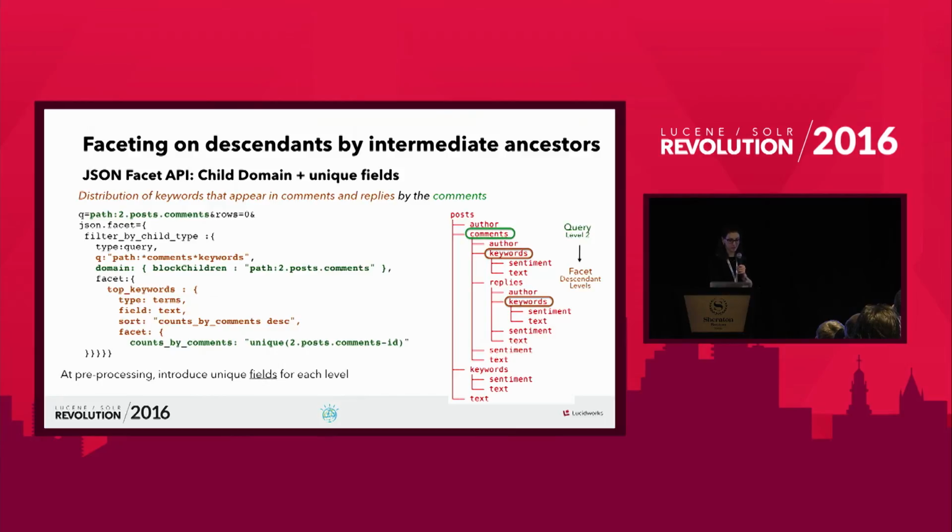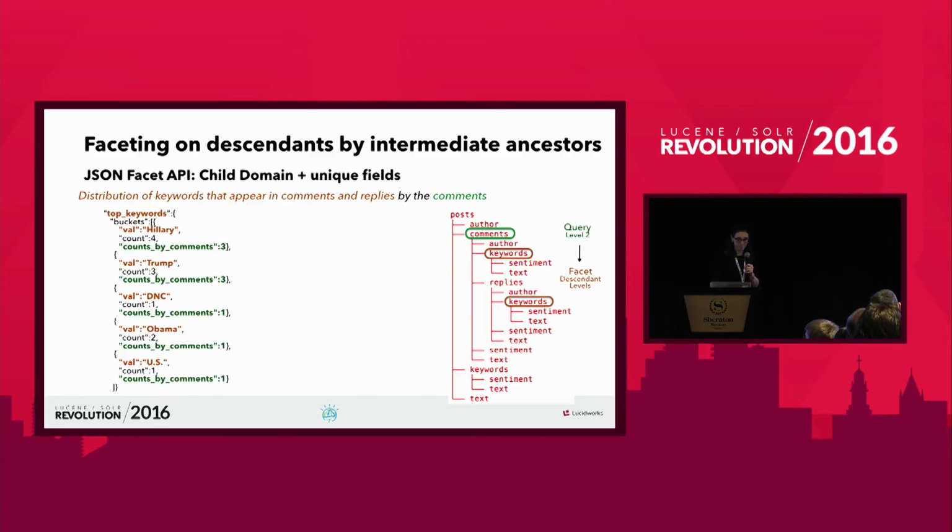So here I got this post comments ID, which has a unique value for each branch, and I was able to get the results of this query. We have around 3 comments there, and then our counts would be 3.